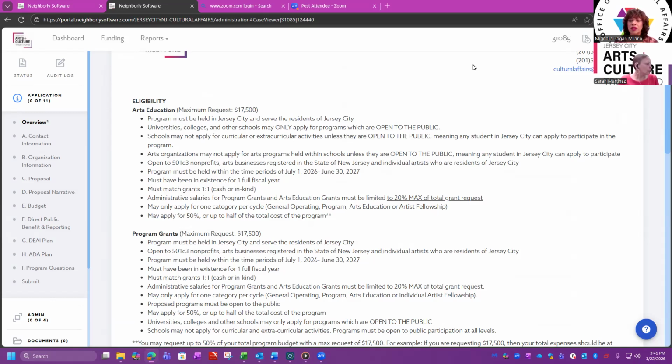And of course, individual artists who are residents of Jersey City, it would be beneficial to you to show that you have done programming within Jersey City.